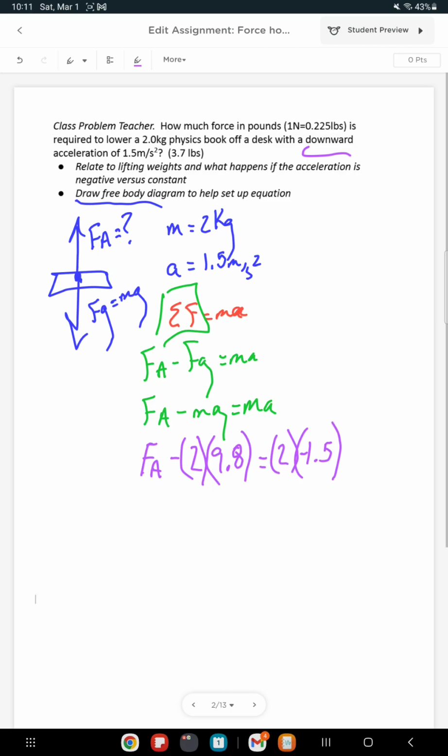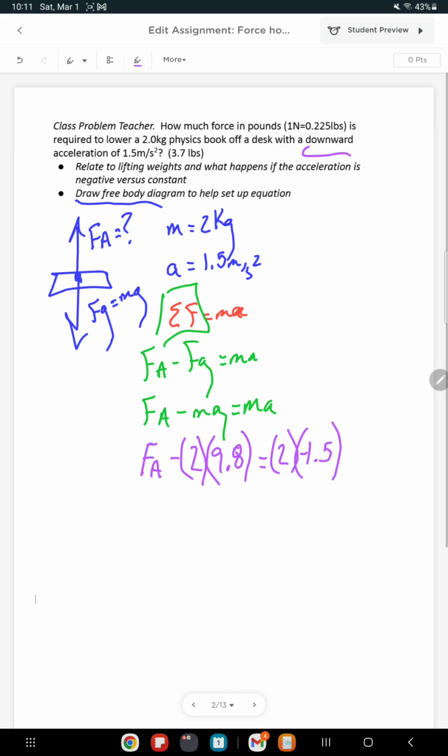You experience this anytime you're lifting weights. They say you're cheating. Let's say you're doing a bench press and you're lifting those weights at a constant speed, you're lifting the actual weight. If you do any type of jerking motion, even jerking it up or letting the weights fall, then you're messing with the acceleration, which is going to mess with the force that you have to apply. So if you drop the weights while you're lowering them, not completely drop, don't let go, you just let gravity help you, that's when you're cheating. You've lessened the applied force, because here's what's about to happen.